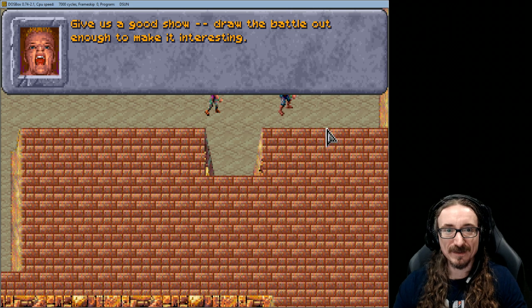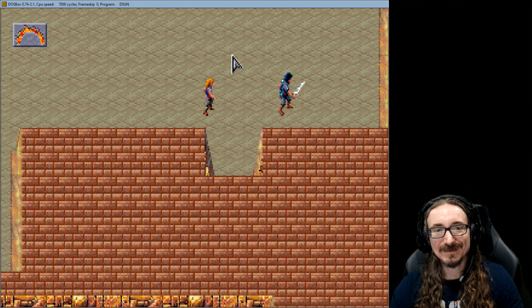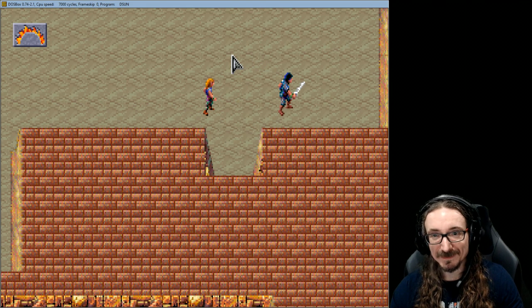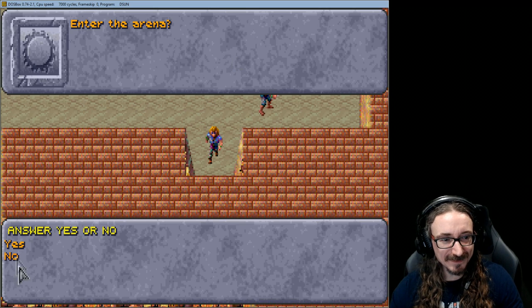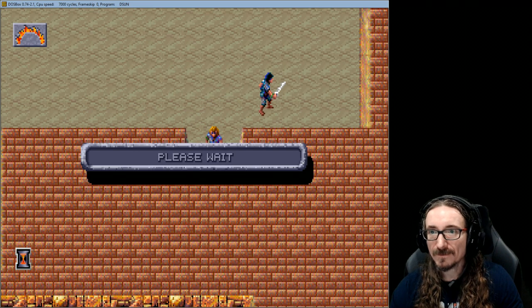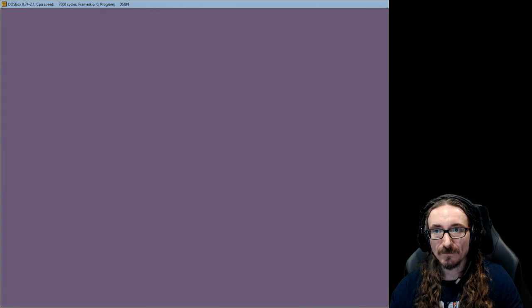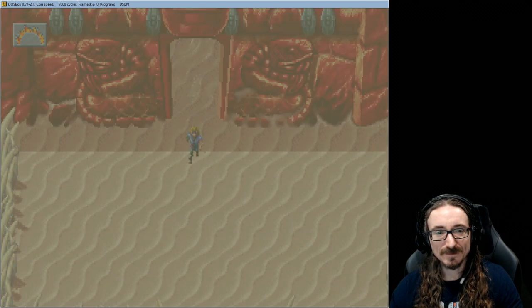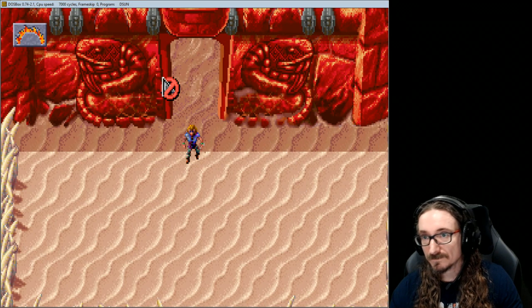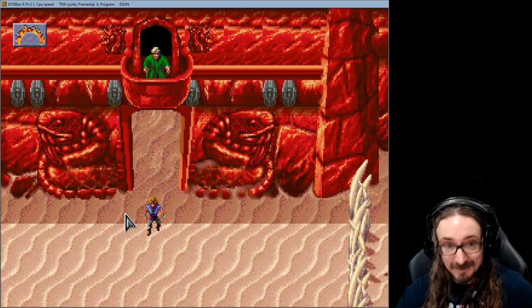Give us a good show. Draw the battle out enough to make it interesting. You know, this is a scenario that comes up in a lot of books, doesn't it? I just got finished reading The War of the Twins, Dragonlance, and there's this exact scenario. All right, so we're ready for round two in the arena. Yeah, so maybe this time we'll do a little better.